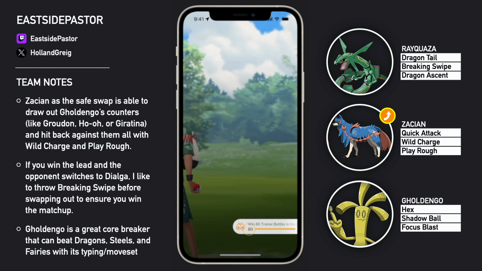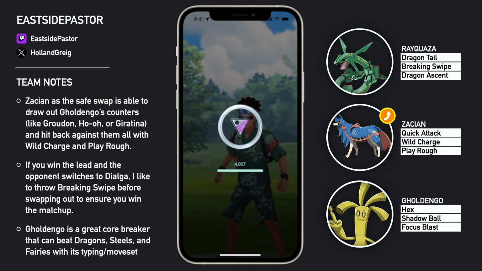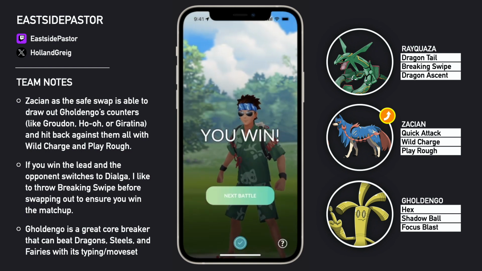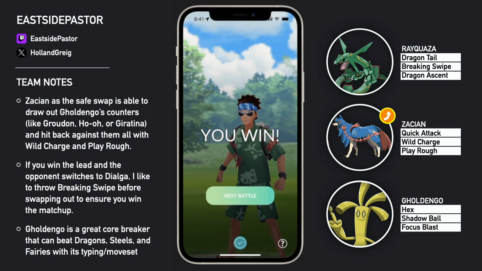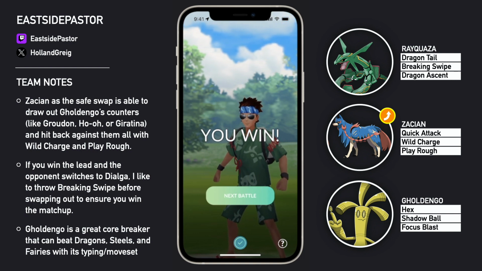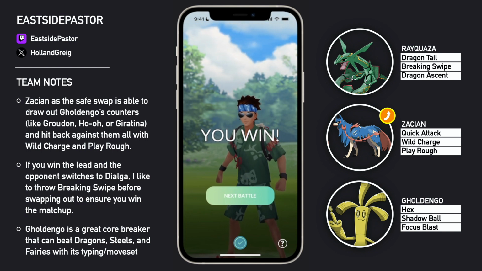This shows you just how powerful Gholdengo can be. Gholdengo is kind of like the star of this video. I love the core of Ray Gholdengo. Zacian's a great safe swap, but Gholdengo is the star here. A lot of people, while I was streaming, were asking, how good is Gholdengo? Is it worth building? Should I build mine? I talk to people about whether or not they should build it for factions or Battle Frontier or the upcoming Zygarden battle system that's going to be coming out, or whether or not they should build it for GBL.